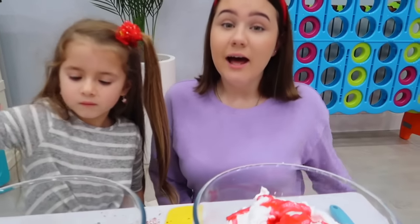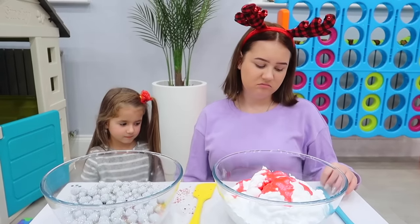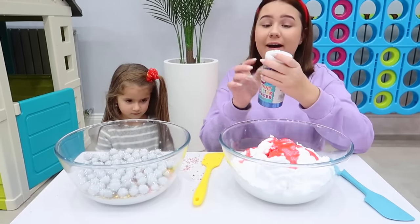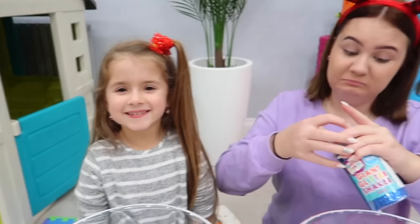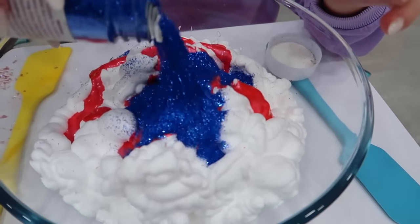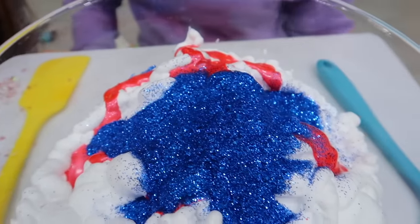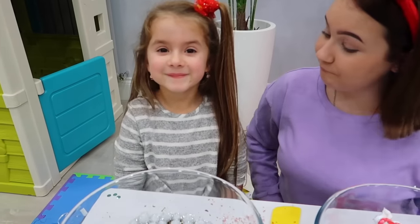What was your last ingredient, Ruby? I couldn't find any glitter, so here is glitter! Yay! I love glitter! Very sparkly, isn't it, Bonnie? Green paint was your last one. Let's put Ruby's glitter in first. Okay, this is where Ruby's becomes very sparkly. Wow, look at that! That looks like sparkly snow. Does it look like sparkly snow?